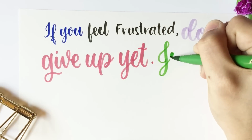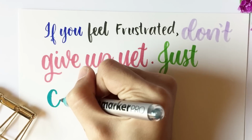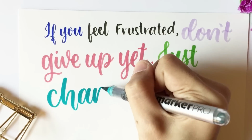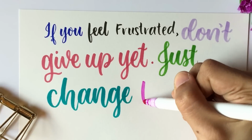I may not mention here some other brush pens because maybe I haven't tried them yet or they just didn't work for me. So if you feel frustrated in brush lettering, don't give up yet. Just try using another brand or size of the nib, and for sure you will find a brush pen that will fit your lettering style.